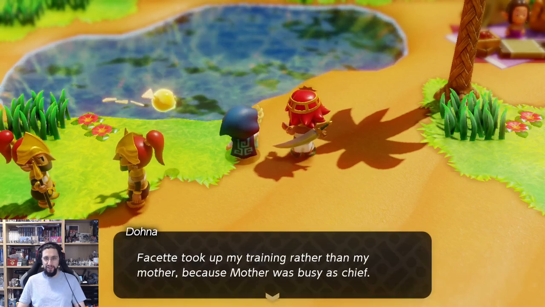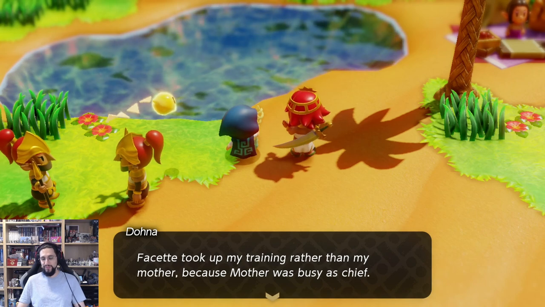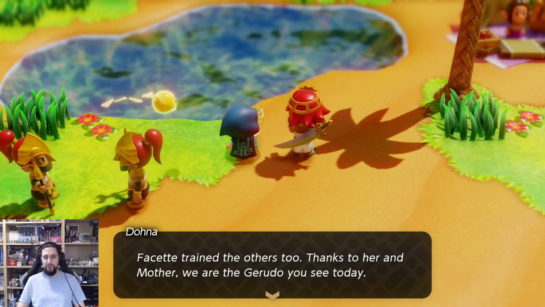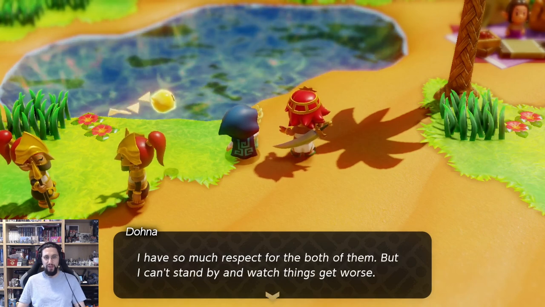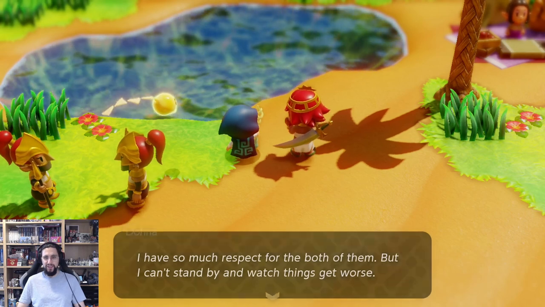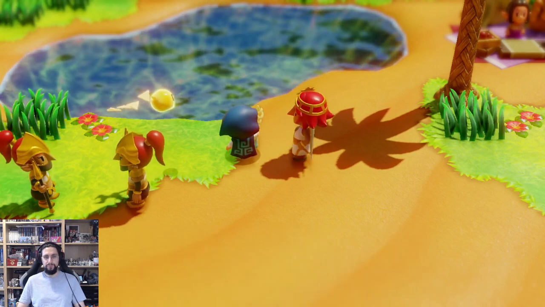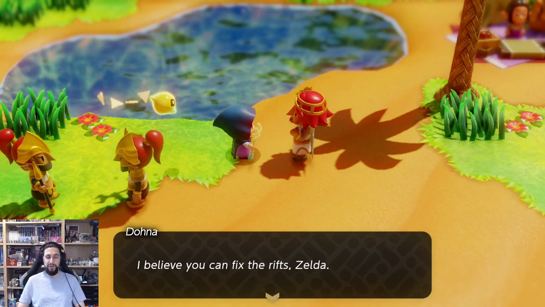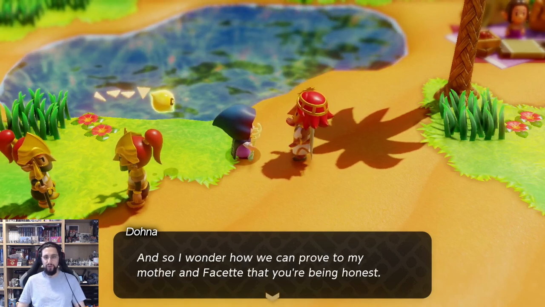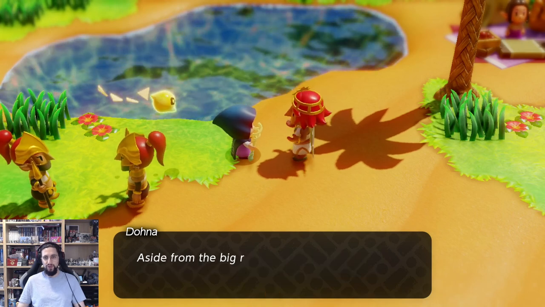Fossette took up my training rather than my mother, because mother was busy as a chief. Fossette trained the others too. Thanks to her and mother, we are the Gerudo you see today. I have so much respect for the both of them, but I can't stand by and watch things get worse. I believe you can fix the rift, Zelda. And so I wonder how we can prove to my mother and Fossette that you're being honest.